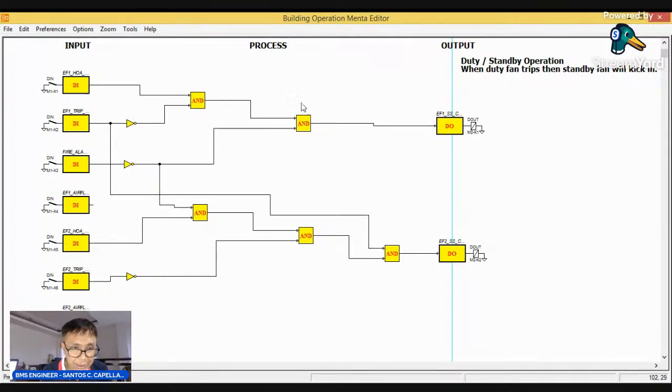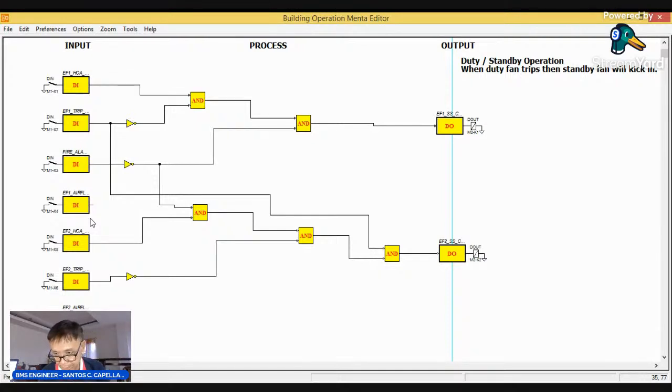To reiterate, this equipment will run if it is in auto, there's no trip and there's no fire. It will be using these two AND gates, then these two inverters or NOT gates. Likewise, I'll be having these three AND gates. As I said, later we will include the airflow.